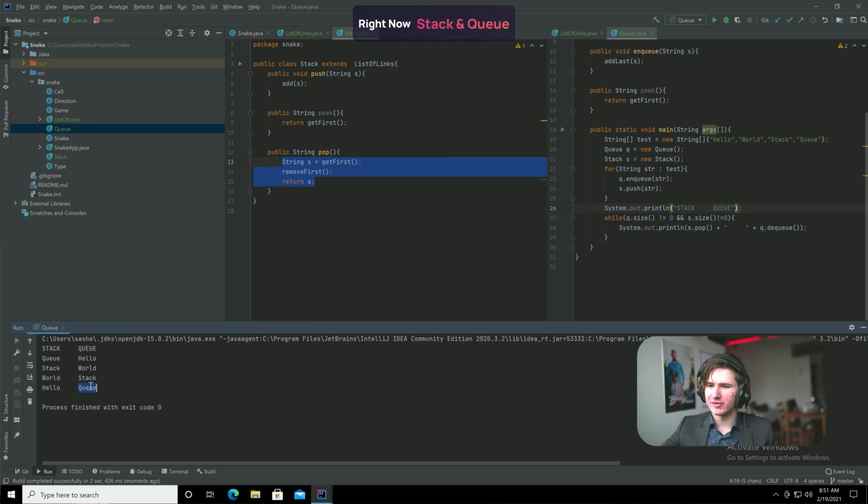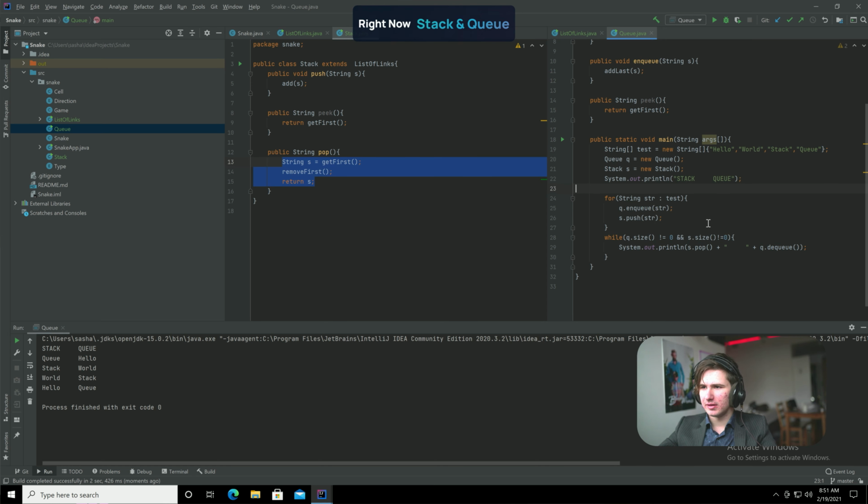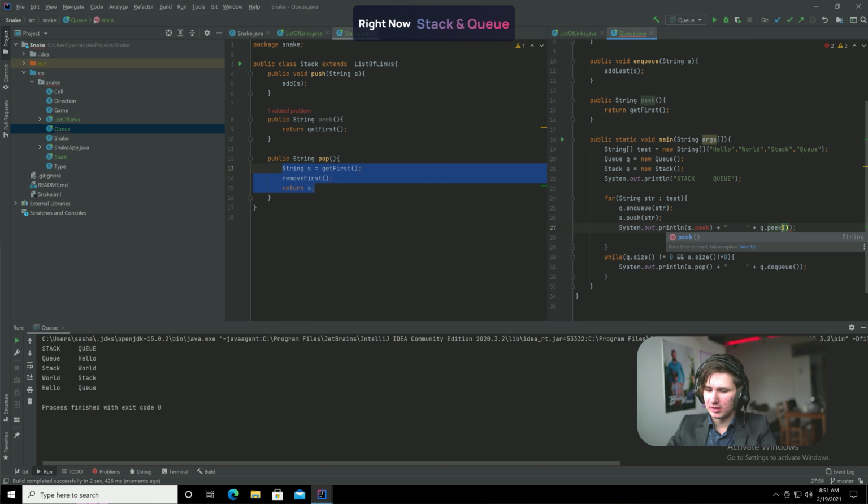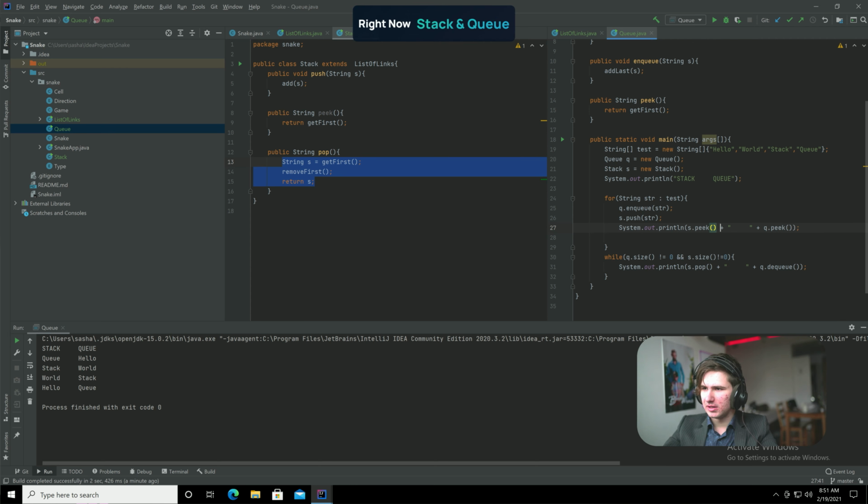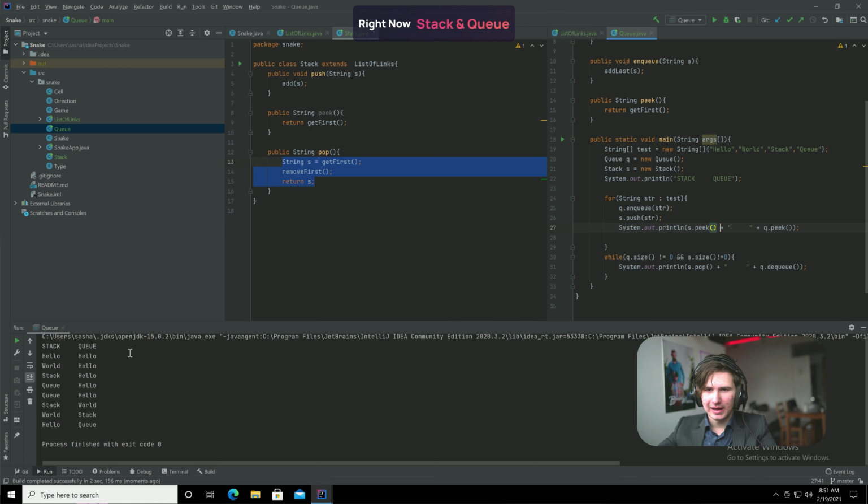Well, one is the reverse of the order of the other, because of the order of the input. If I make the same print line here, so if I stack and I queue, and then instead of popping and dequeuing, I peek. Peek will not remove it, it'll just look. So s.peek plus q.peek. Okay, so we've got our adding and we've got our removing. So when we add, oh, it shouldn't be hello, hello, hello, hello, because of the peek, but maybe instead of that we can println str and str.